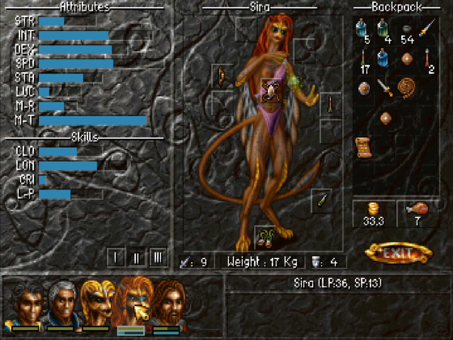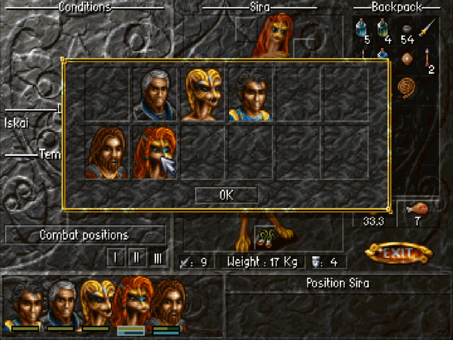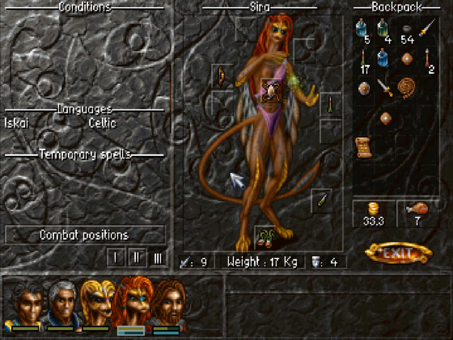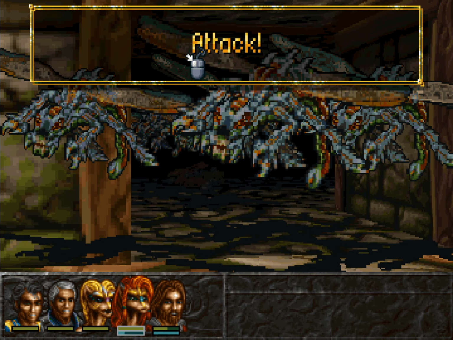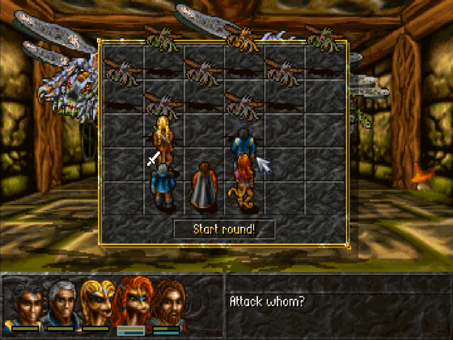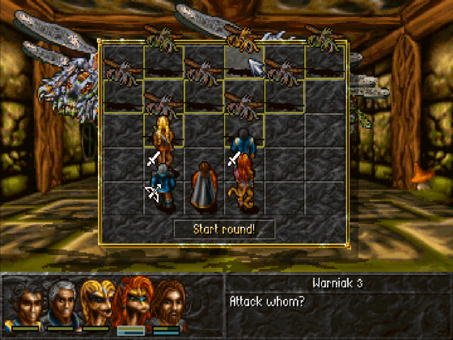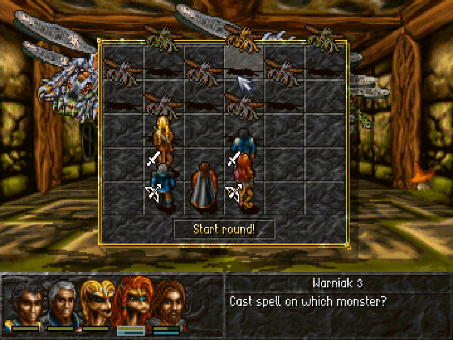Also, party position. I think that's how I need to place them for now. Let's try it out. Attack this one. Attack. I don't know. You will probably not be able to attack the other one. Use magic. Small fireball.